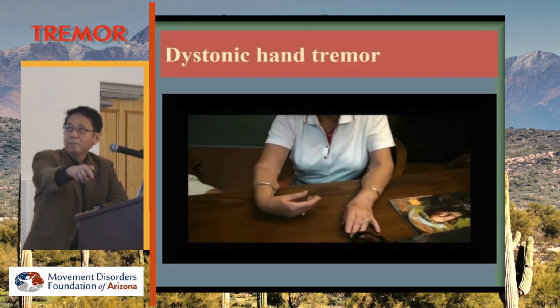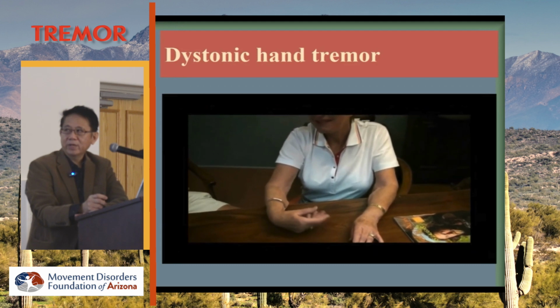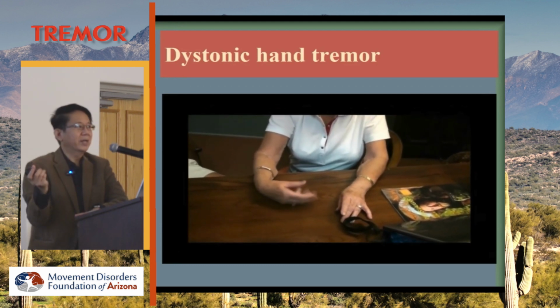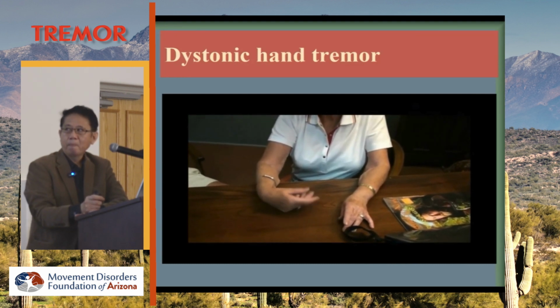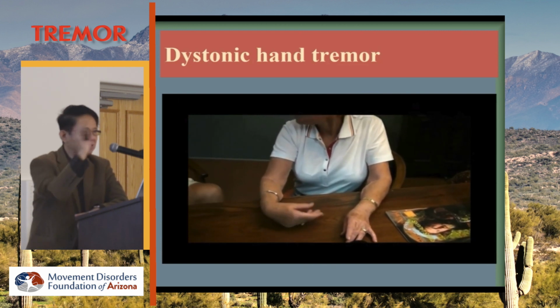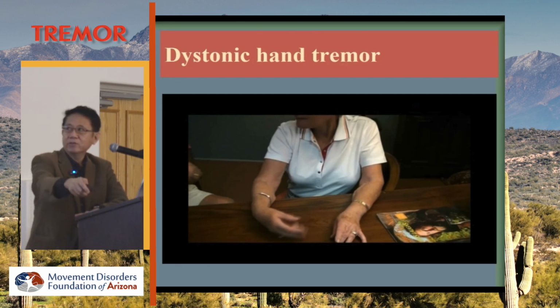And in fact, here's another one, which is even more common than the one I just showed you: flexion of the hand and a hand tremor. Now, this one is so commonly mistaken as the beginnings of Parkinson's. And yet, we do DAT scans on these patients. Their DAT scans are normal. Then we throw some medicines for Parkinson's at them. They don't respond. So whenever I see a hand that's tremoring and I see, wow, this hand is kind of twisted or flexed or postured, then I say, okay, this is not a Parkinson's tremor. This must be a dystonic hand tremor.